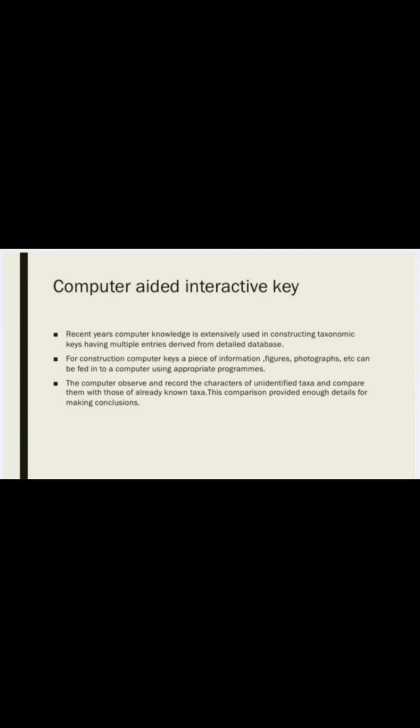Then the final one is the computer aided interactive key. In recent years, computer knowledge is extensively used in constructing taxonomic keys having multiple entry, derived from a database. For construction of a computer key, pieces of information, figures, photographs, etc. can be fed into a computer using appropriate programs. The computer observes and records the characters of unidentified taxa and compares them with those of already known taxa. This comparison provides enough detail for making a conclusion.